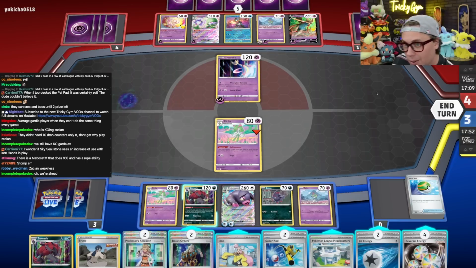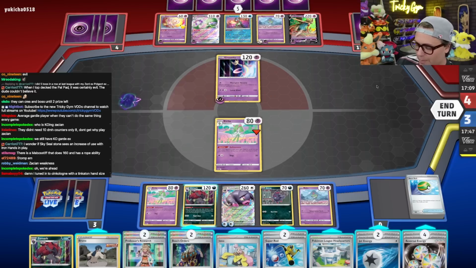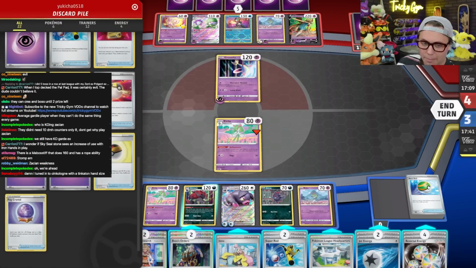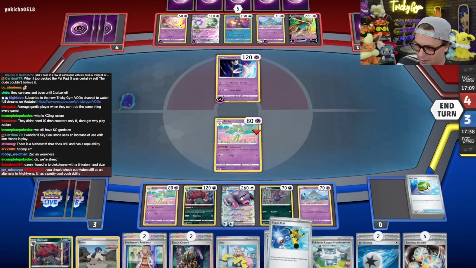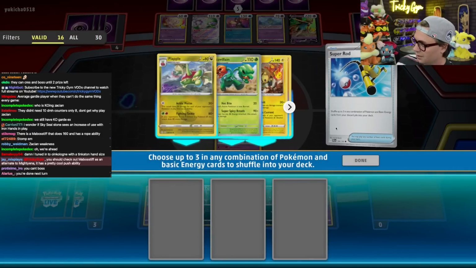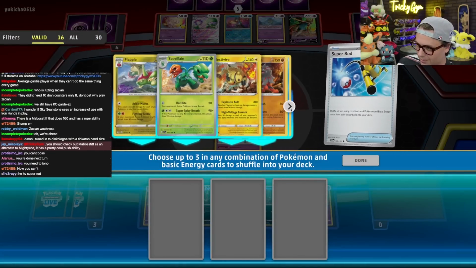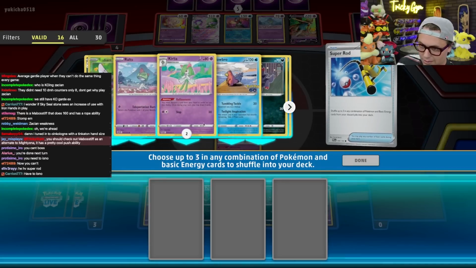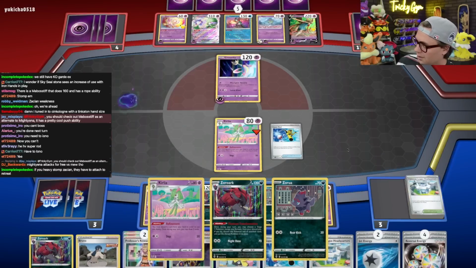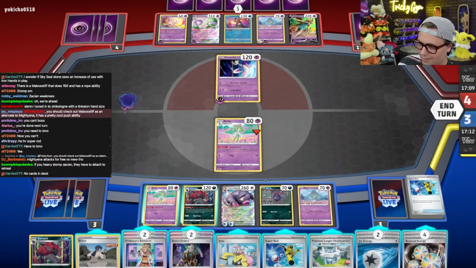But I could go boss Zacian and smack it with Flapple. They've only got 1 boss left in the deck. Why can't I boss? I don't have to, Iono. I got rods, dude. I got rods. I got rods. I got rods.